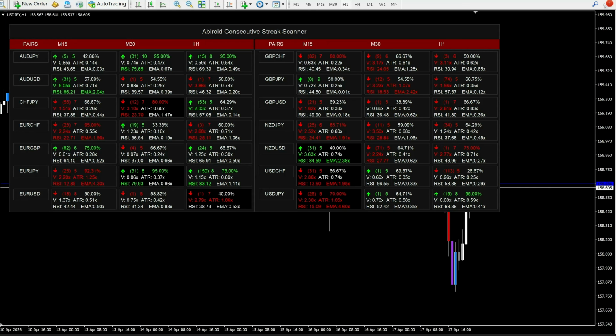So like I said, all of these filters basically check if price has gone too far and price has jumped or dropped all of a sudden. In that case, it's almost like a rubber band where price goes too far and then it tries to come back to the mean, to the center of that EMA.